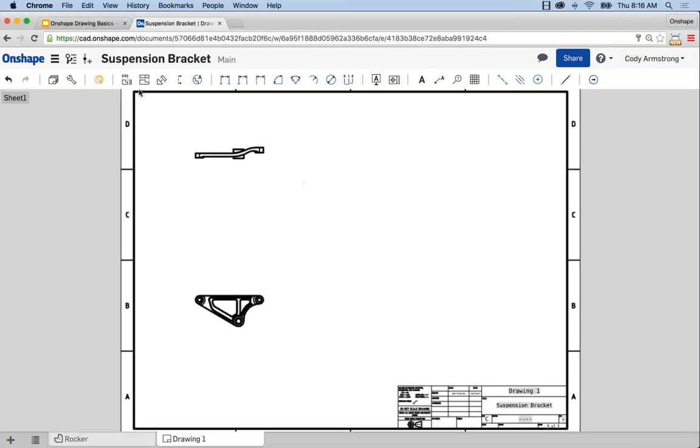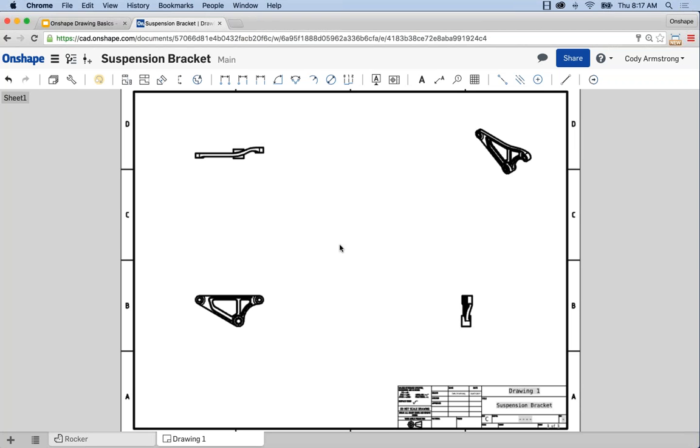Okay, so I've mentioned projected view. Let's do two more. I'm going to select projected view, left click the view, drag my cursor to the right to create a right projection, and left click to place it. I'm going to do that one last time, left click, and we'll create our isometric view. So we've created a simple set of orthogonal views: front, top, right, isometric, your standard part drawing.